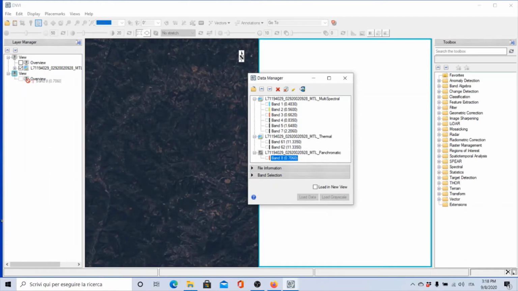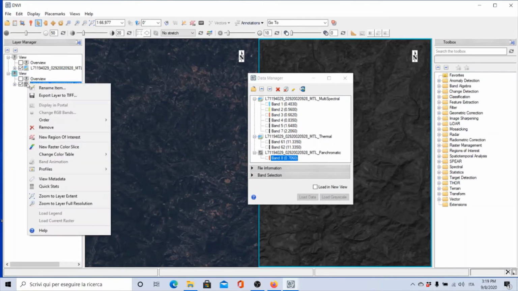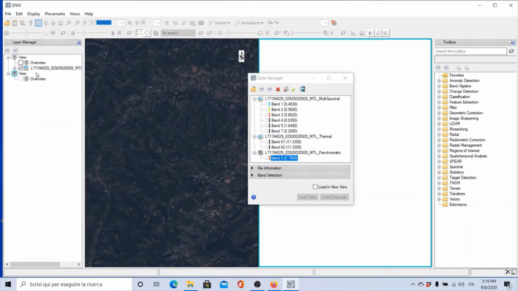But just redoing these things, I can also drag that in the view, in correspondence to the icon of the view, and releasing, dragging and dropping that in the view icons in the layer manager, I can do that in a very simple way. In this case, when I'm choosing only one band, the image is in gray tones. So let's remove these things here.